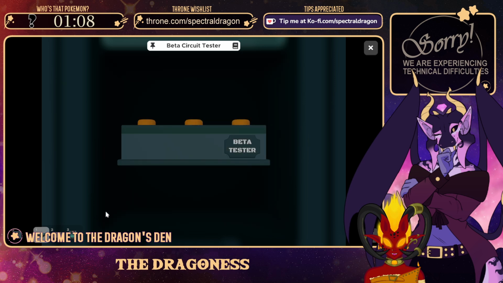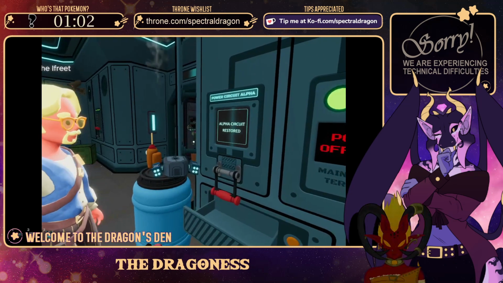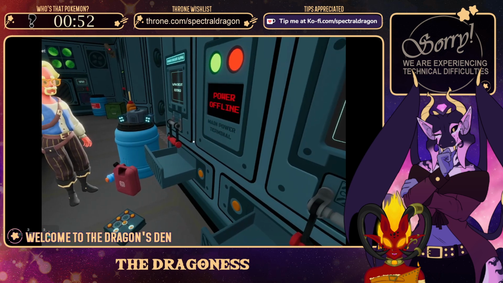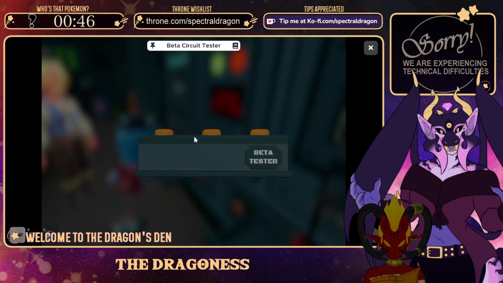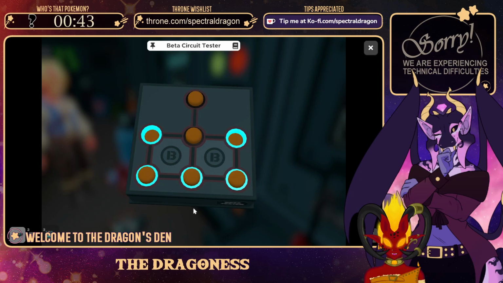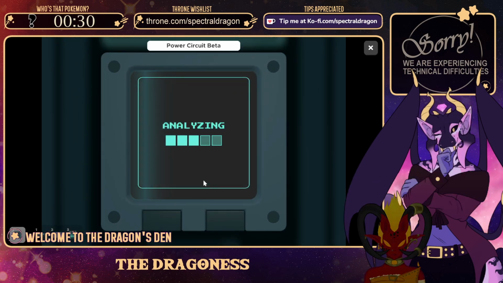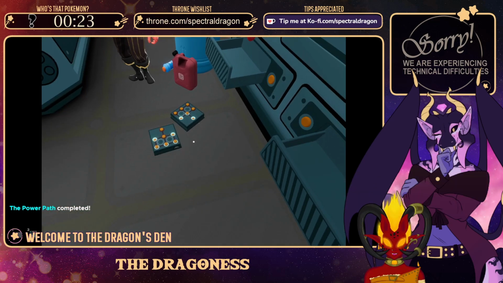I restore the alpha circuit. How'd you do that? I looked at the ones that were activating and only clicked those connectors. Oh, so like the ones that are down? Not the ones that are down. Whatever ones you can't get to light up, they're not gonna light up, so you ignore any connectors to those ones. We restored the power. Hey!